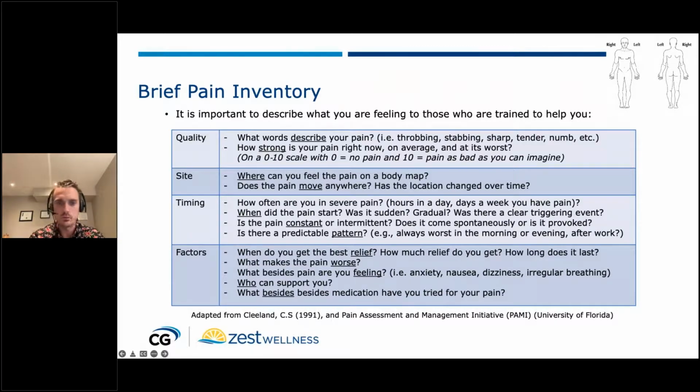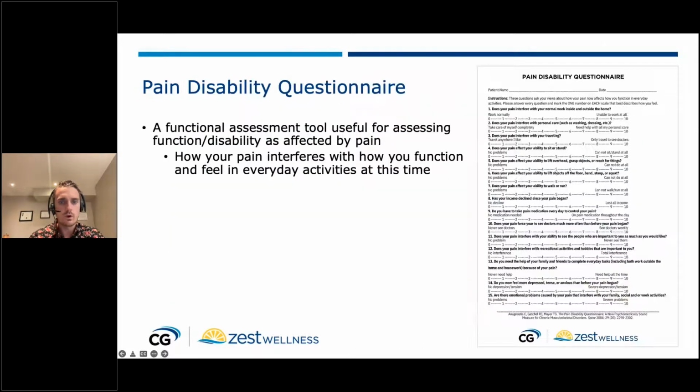So a resource for all of you to have these self-reflective questions. We're going to move on to our next slide, and we're going to talk about another useful resource right here called a pain disability questionnaire, which is all about how you're actually affected by your pain. So another theme of this is when you speak to a healthcare provider, you can actually explain, okay, this is why my pain is impacting me in a certain type of way.